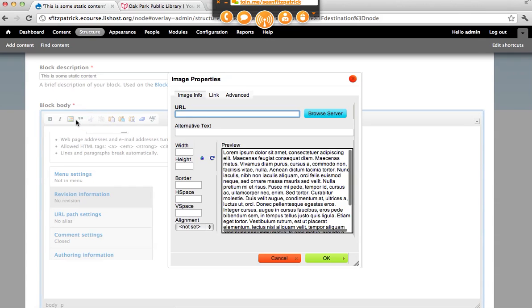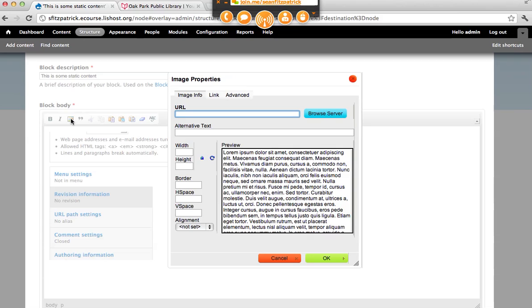Click this image button. If you don't have this image button, go back to your WYSIWYG settings and make sure that you've enabled the buttons for image and IMCE. You can read about IMCE at drupal.org/project/IMCE.